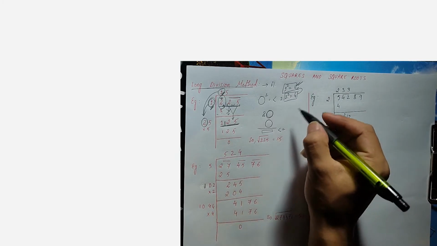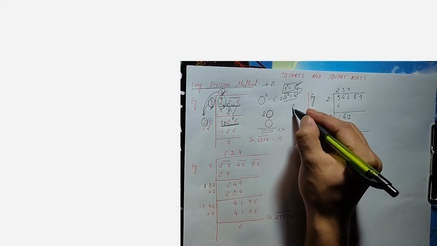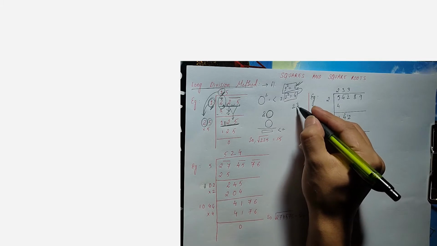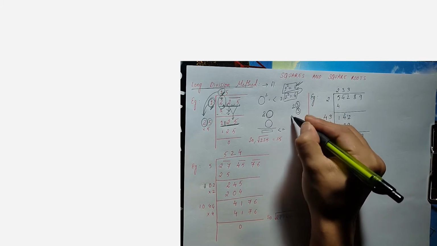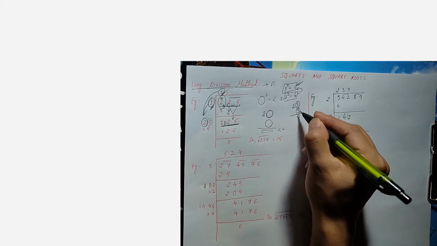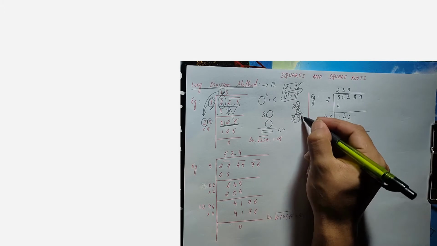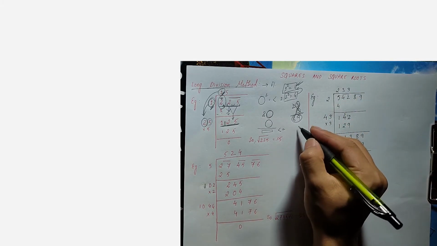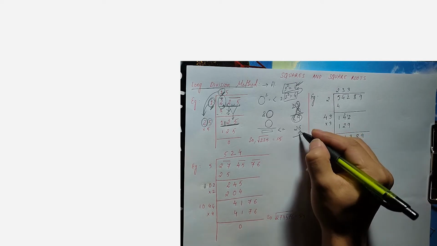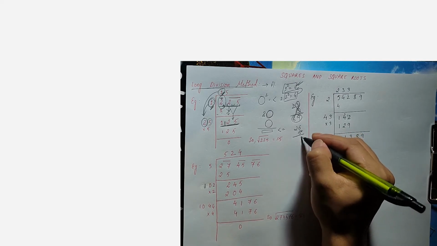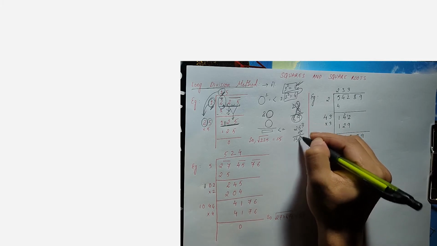So we can do the hit and trial. The answer is obviously 5, but we can try. Let's try with 23. Now if this is 3, this also has to be 3. 3 3s are 9, 3 2s are 6, so 69. So obviously it's not 23. Since we got 69, we know that we have to take a higher number. Let's take 26. Here also you have to take 6. 6 6s are 36, 6 carry 3, 6 2s are 12, 13, 14, 15, so 156.